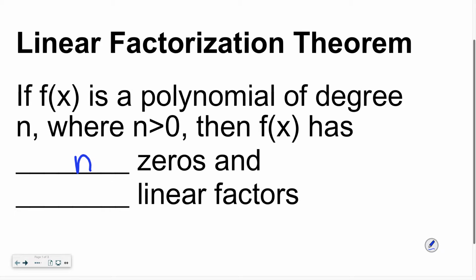How many? N. Kind of like we did Tuesday on that blue worksheet, we can take a zero and write its linear factor. If 2 is a zero, x minus 2 is a linear factor. So we're going to use that over the next couple days to do some more stuff with polynomials.